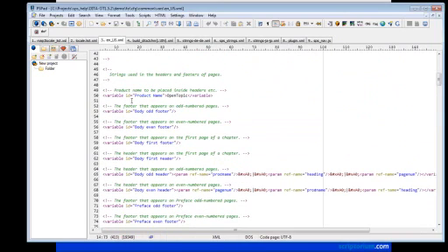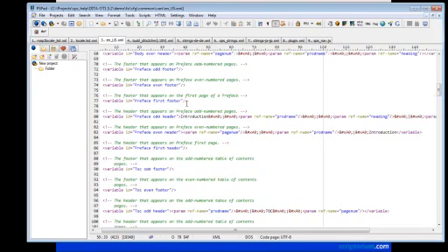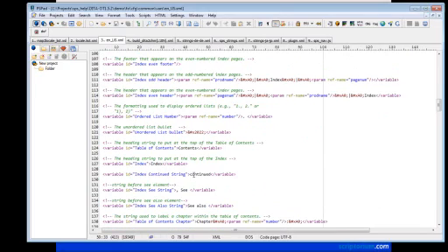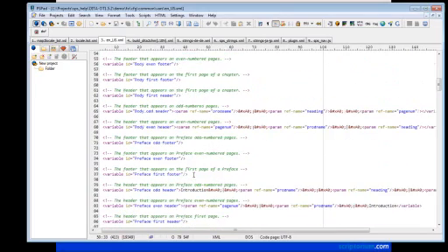So here we've defined a variable, and its ID is product name, and it has the value Open Topic. So this is just like getString. It is just going to insert a single string, Open Topic. We can see other forms of this. So we've got table of contents is just Contents, index continued string is Continued, and so on and so forth.